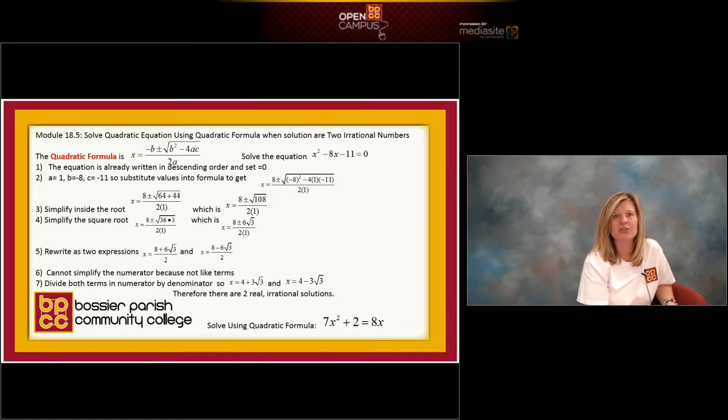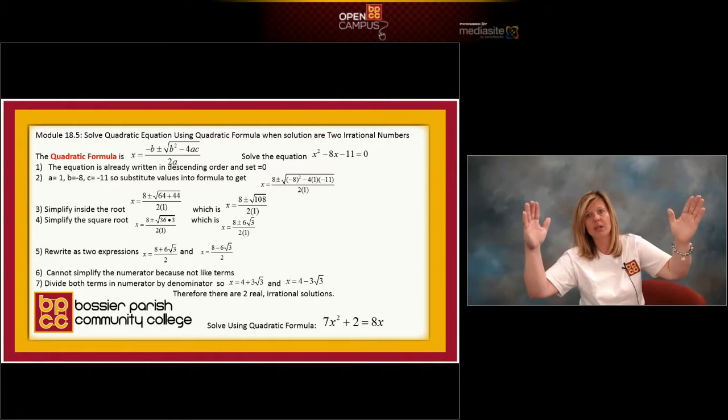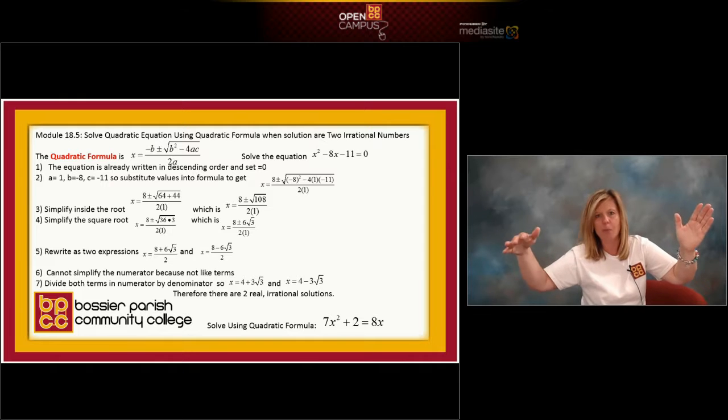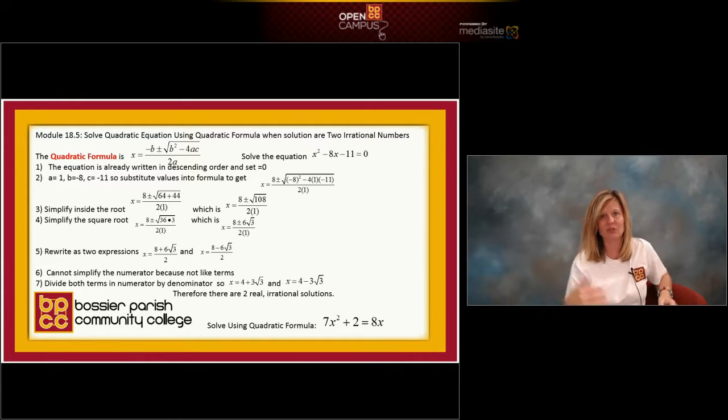And the kinds of numbers that we cannot change to fractions are examples of square roots that we cannot do in our head. For example, a square root of 2, we cannot perform that operation. That's an irrational number. A square root of 3, we cannot perform in our head. That's an irrational number. If you typed a square root of 2 or a square root of 3 in a calculator, the calculator would spit out a decimal that's this long. It's non-repeating, there's no pattern to it, and it doesn't end.